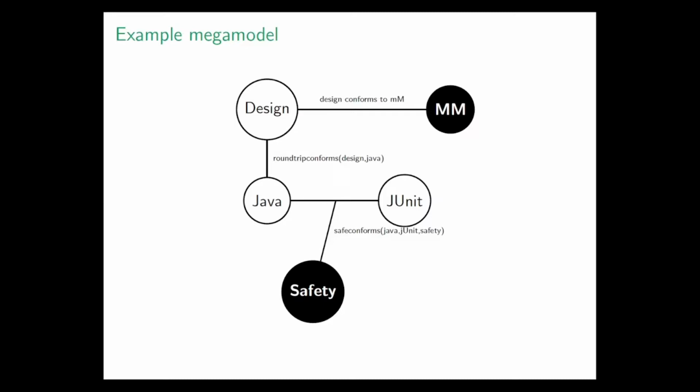Suppose, for example, the MM there might be the UML metamodel. It's not useful to fix an inconsistency between a model and its metamodel by changing the metamodel if the metamodel is a standard language that you're not allowed to change. In the case of the authoritative safety model, we have a slightly different situation where we might want to say the safety model must be entirely under the command of humans, and we don't want to allow our automated consistency restoration to decide that it would be awfully convenient if this system weren't to be considered safety critical, for example.